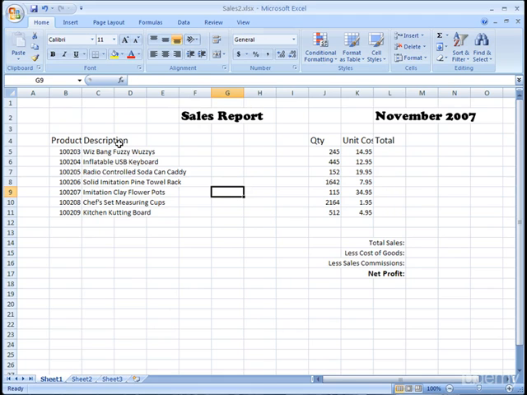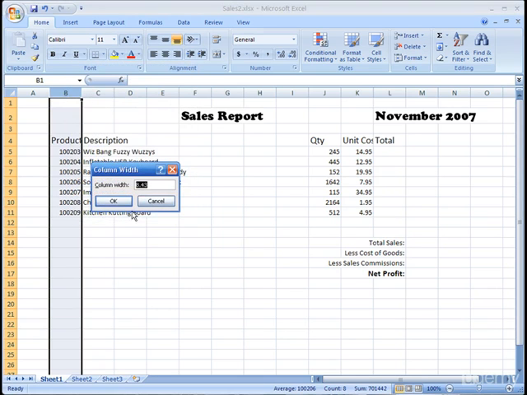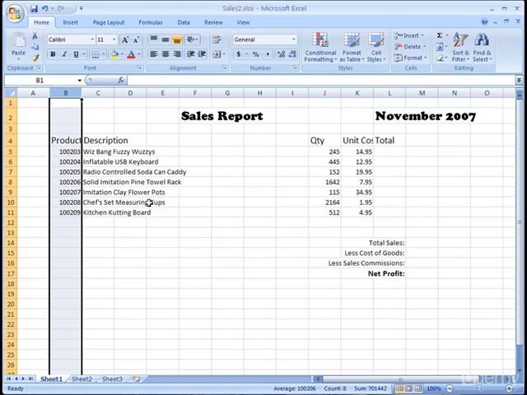So you're looking right now at the default size, but if we want to change the size, there's two things that we can do. We can right-click on the column, and that's on the column title itself, and go down to column width. I'll select that, and you can see the current column width value, and you can enter a value here if you want, and then hit the OK button. But there's in fact an easier way to do it, and I'll go ahead and cancel that.